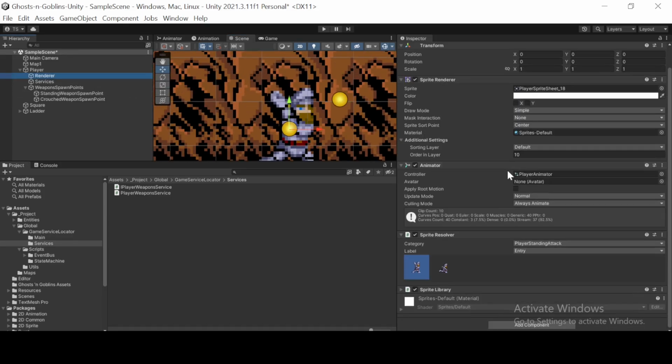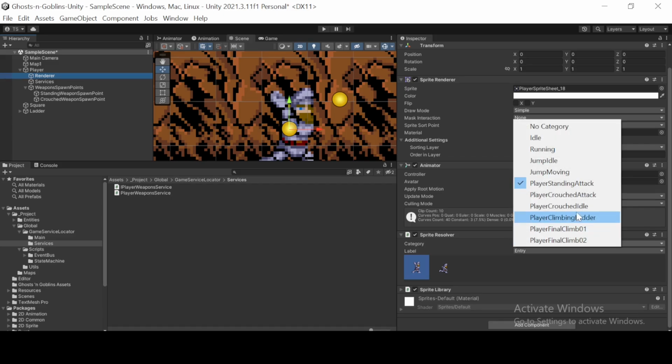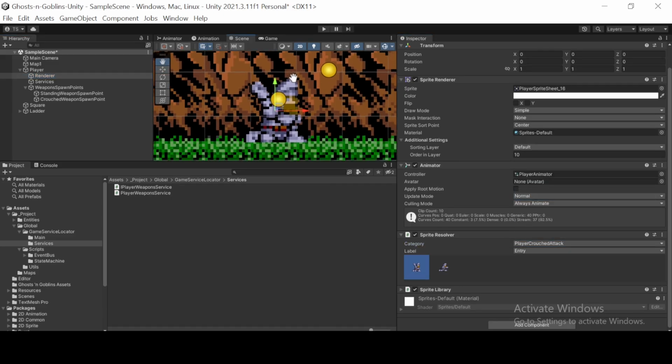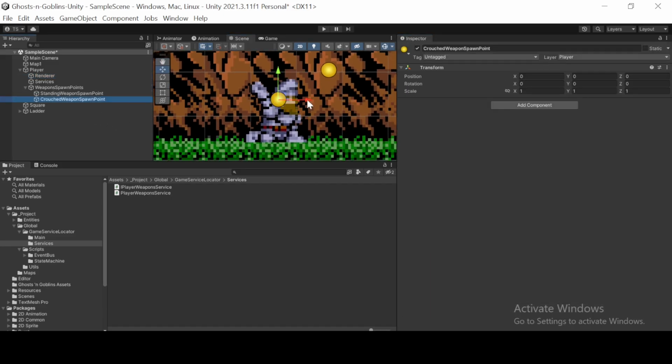And for the crouched, I'll be doing the same thing. Crouched attack. But here, let me set the same position. The only difference will be the height. So basically on the same line here.